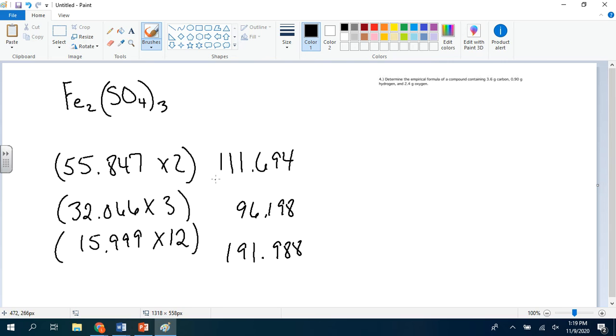Remember, you take the individual one and divide it by the total. So to get the total, I'm going to go ahead and put my divide sign here. You need to add these three together. So that's what I'm going to do now. Okay, I'm going to add them. So I'm going to start down here because it's still in my calculator. 191.988 plus 96.198 plus this one, 111.694. Okay, so my total, when I added all this up, is 399.88. Okay, all of them have to be divided by that number. So I'm going to go ahead and put it at the bottom of each one of them because I'm figuring percents here. So you have to divide them all by the total.